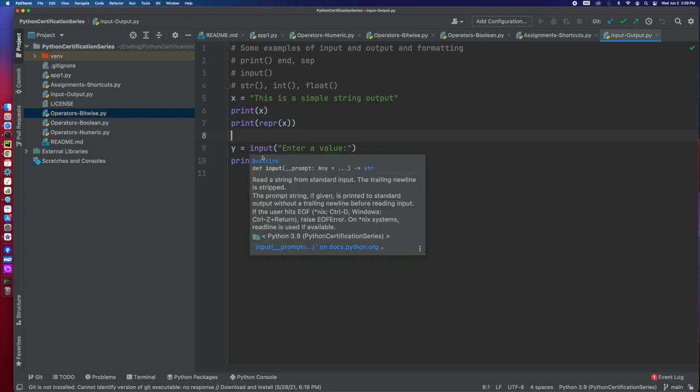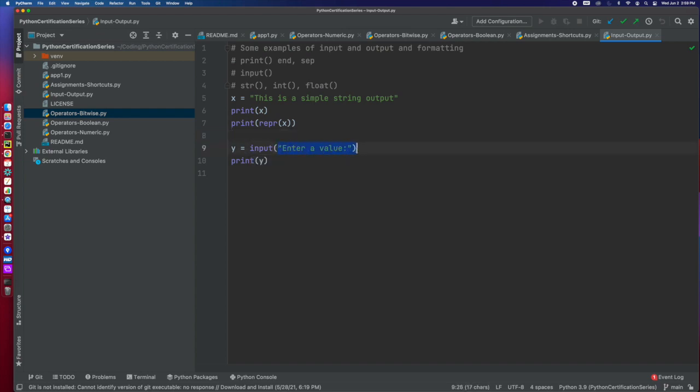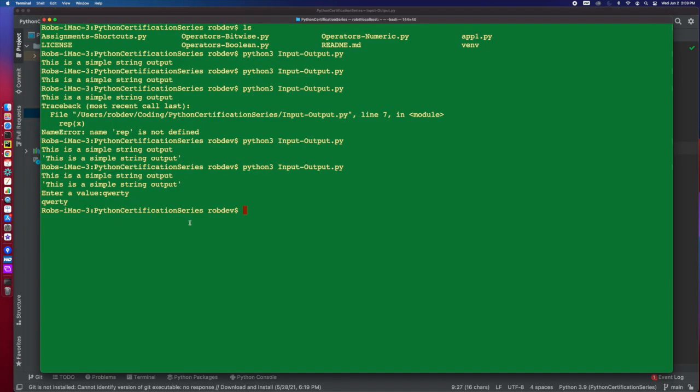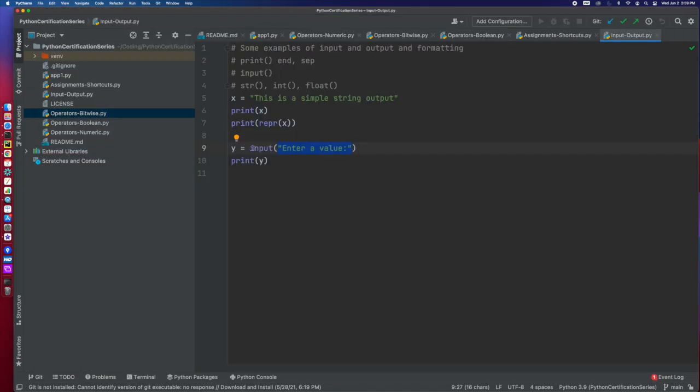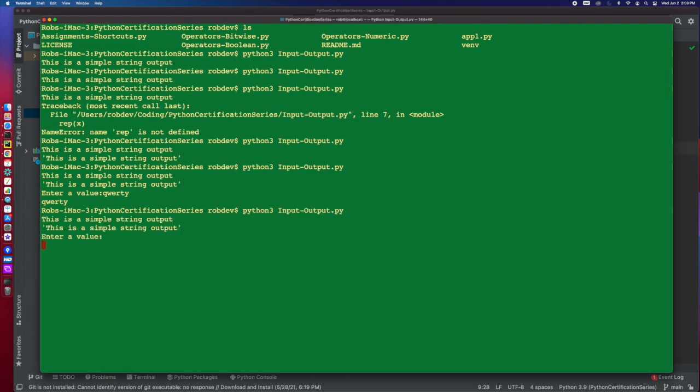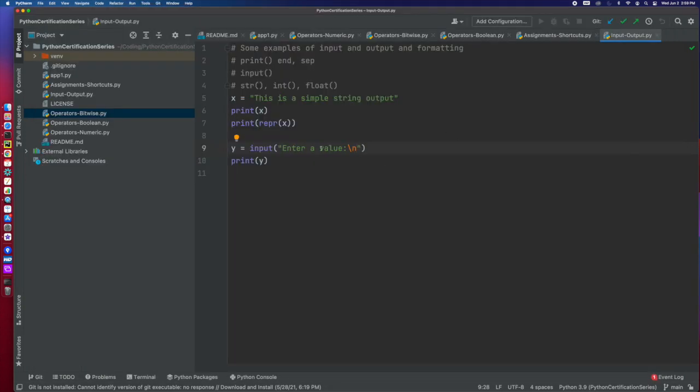With input, what you're going to end up doing is you give it a string that is going to be your prompt, like you see here. And then I could put a line feed, and then do it there. Notice now I'm entering on the other line, and depending on what I have, I don't necessarily have all of my key mappings. So then it prints it back out.